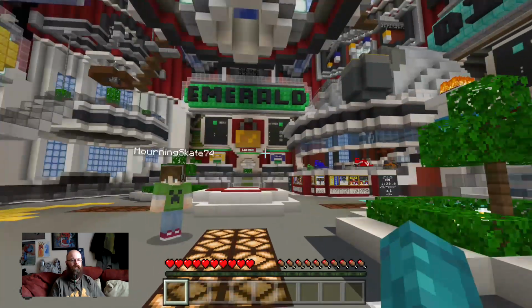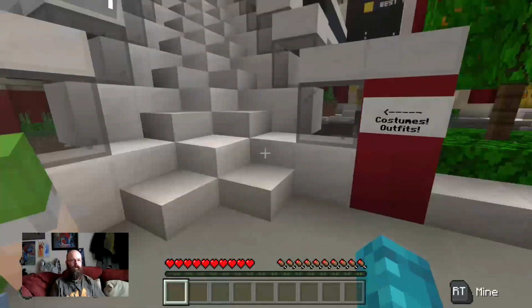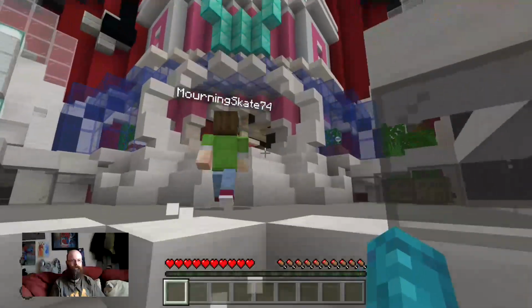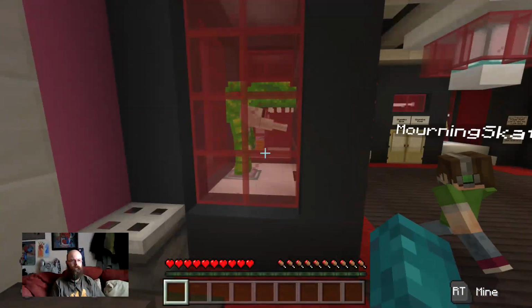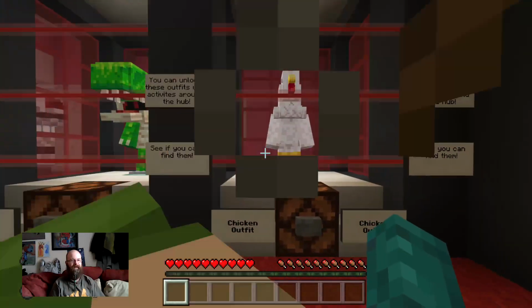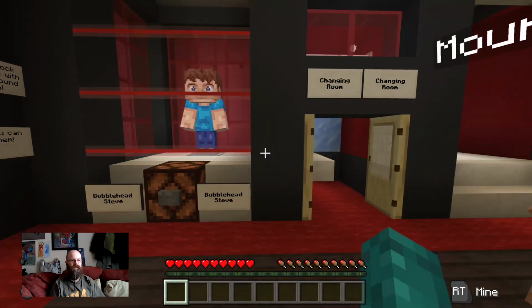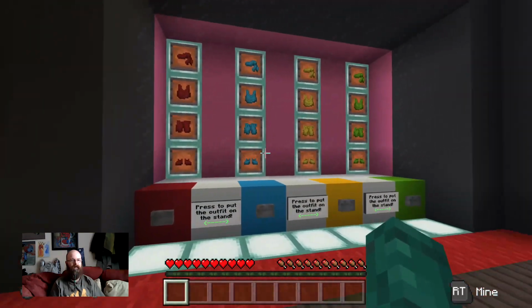Custom outfits. There's things down there, but custom outfits are up here. Ooh, custom outfits. Cool. T-Rex outfit, chicken outfit, Steve outfit, what was coming soon. Nothing's in there, right?